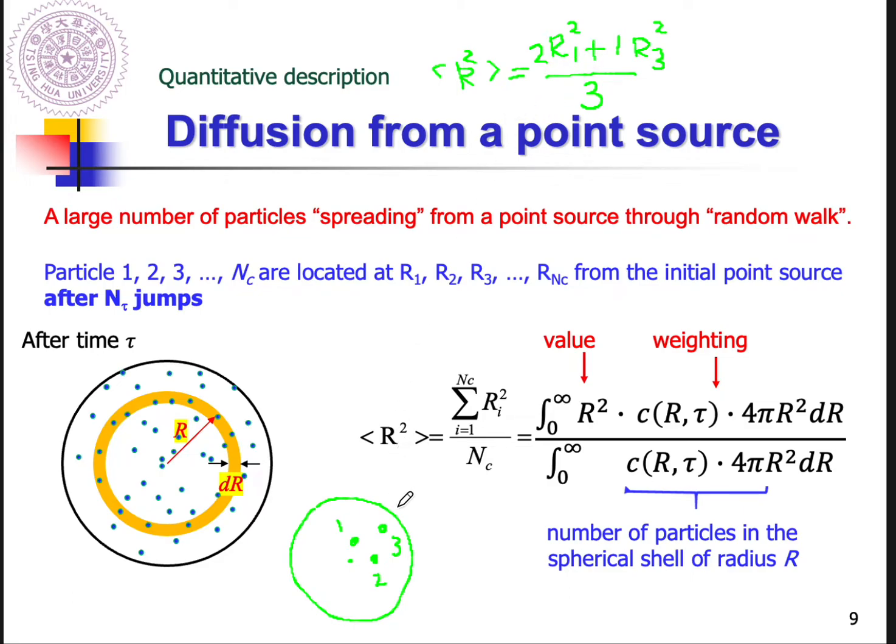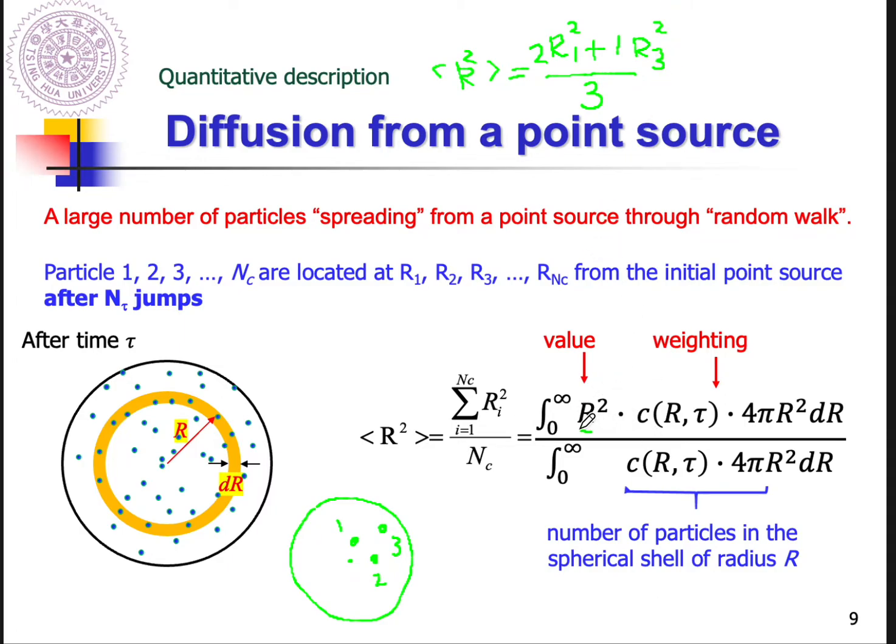So in total we assume just 3 particles, so the bottom is 3, right? And for each atom, you need to sum the square term, so R1 squared. We assume the distance from R1 to the center is the same as R2 to the center, so it will be R1 squared, and we have 2 of them, right? So it's 2, and plus now we have R3. It's 1 particle, and the distance from the initial point source is R3 squared. So this is how we calculate.